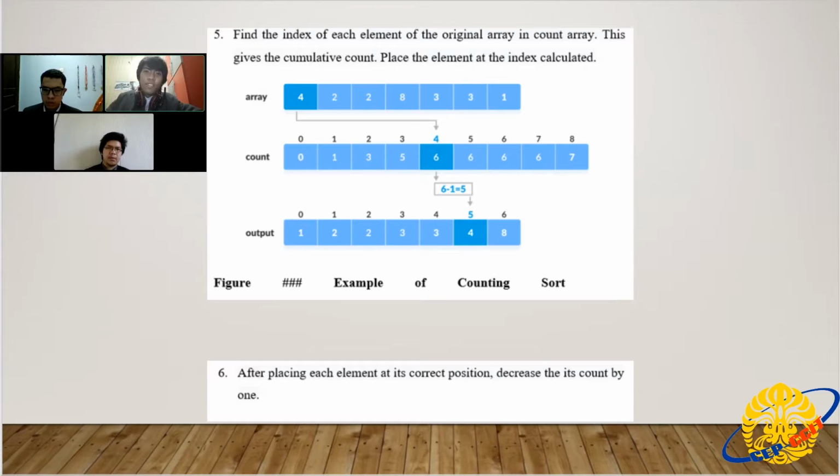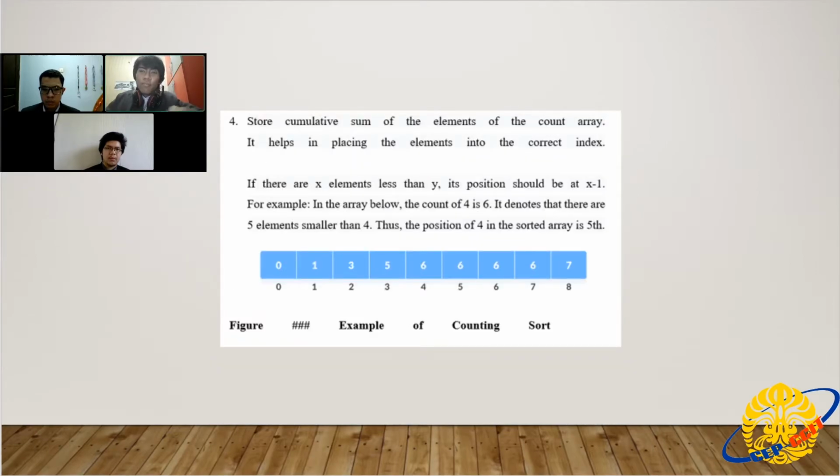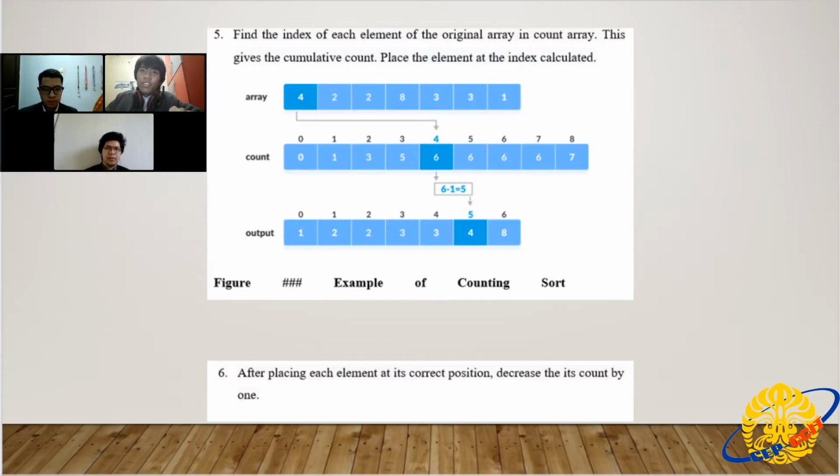So in the output array before, we have 0, 1, 2, 2, 1, 0, 0, 0, 1. For simplicity, just sum the elements from the smallest index to the biggest index, like 0 plus 1, 1 plus 2 equals 3, 3 plus 2 is 5, and so on.